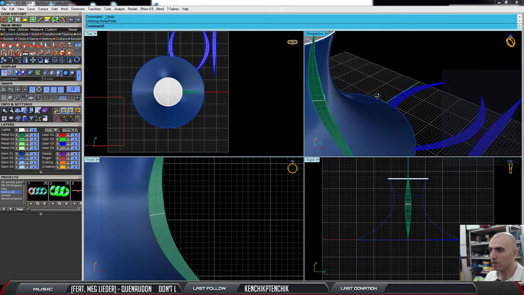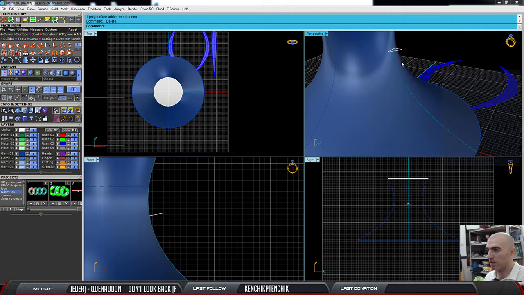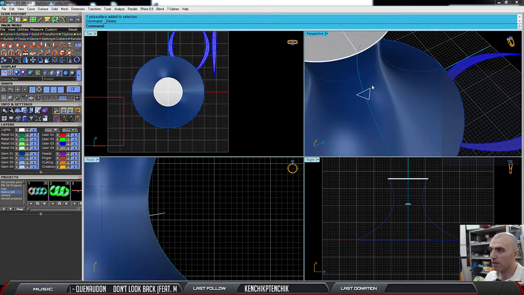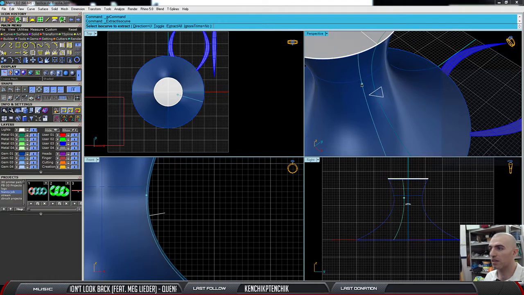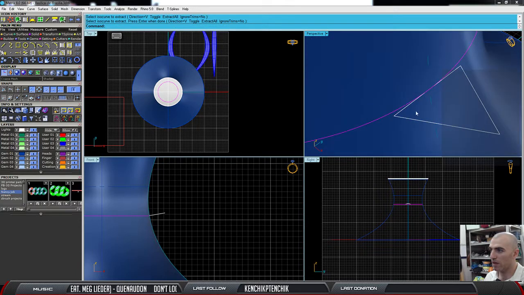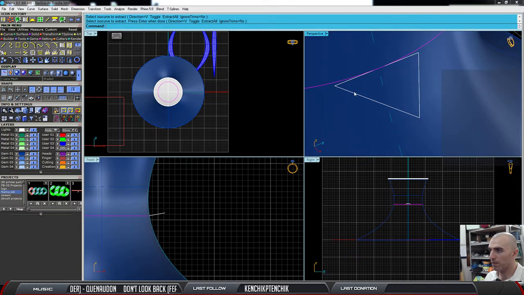So what we can do is click here, extract isocurve, change it to the V, and we take the point here. Then we have the triangle to match these points. Split from 2 points.